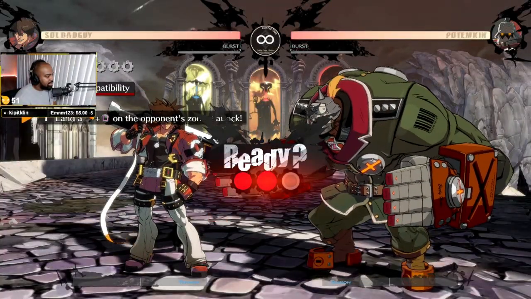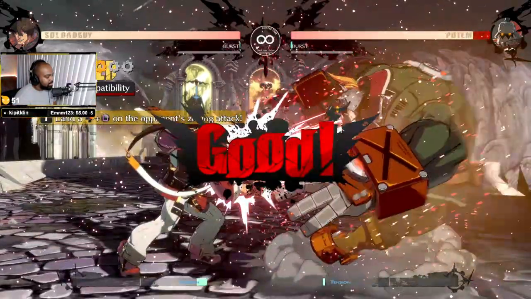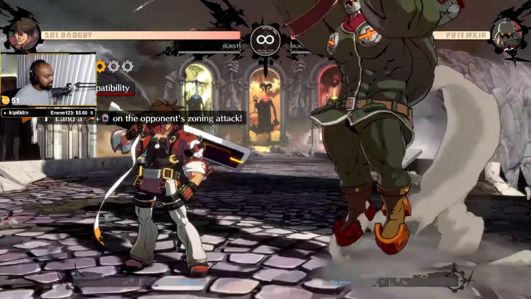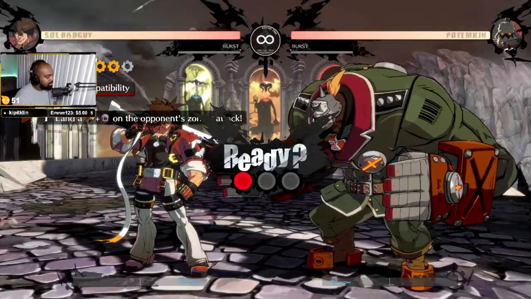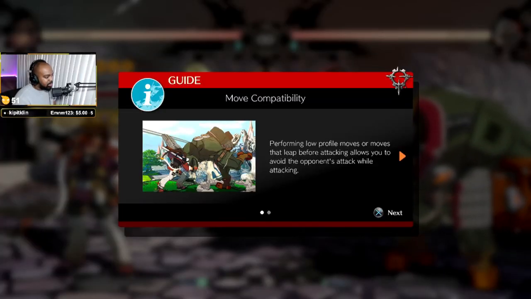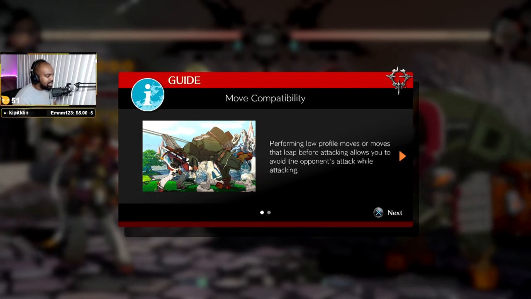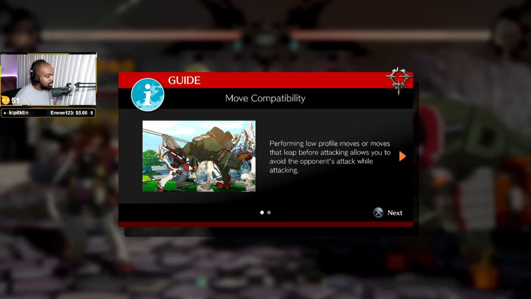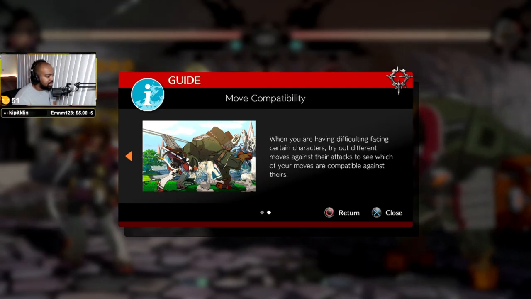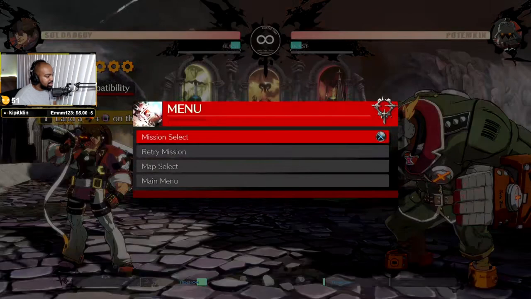Oh, okay. I got it. Got you. I don't know why I was trying to anti-air. Got it. Performing low profile moves or moves that leap before attacking all allows you to avoid the opponent's attack while attacking. When you are having difficulty facing certain characters, try out different moves against their attacks to see which of your moves are compatible against theirs.